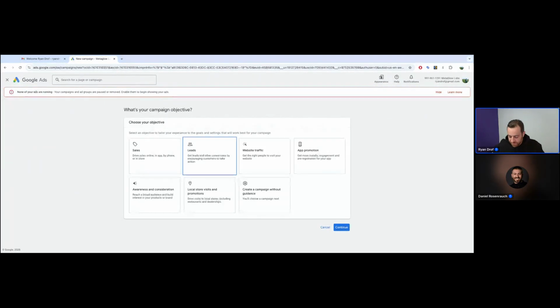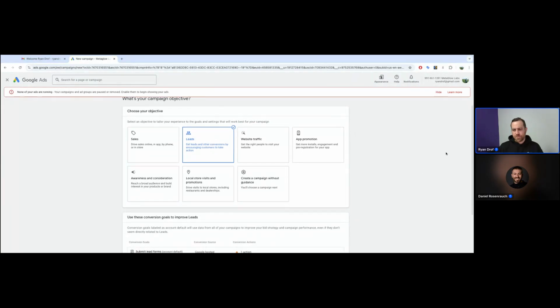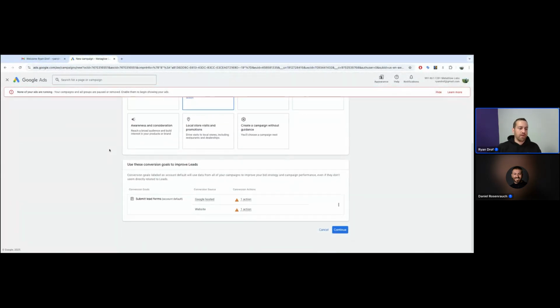In this case, the best starting point is a leads campaign. If you have other goals like website traffic or awareness and consideration, to be honest, these are things for larger companies that have other goals. In our case, I think that leads is the best starting point here.